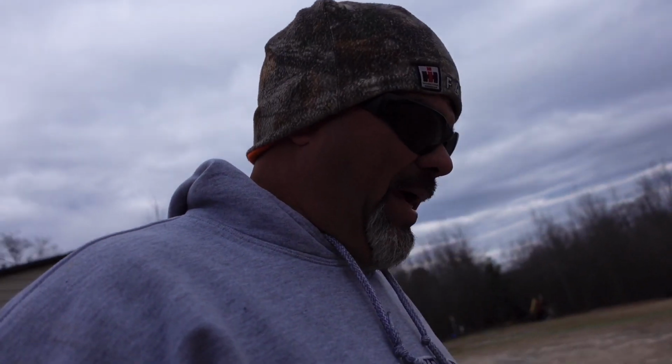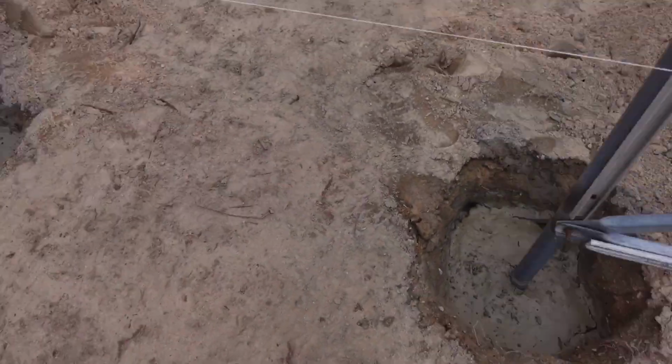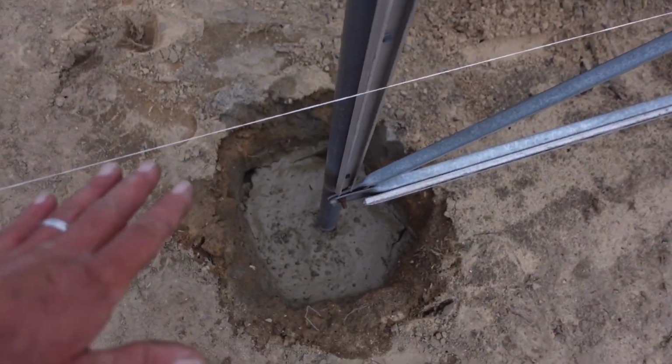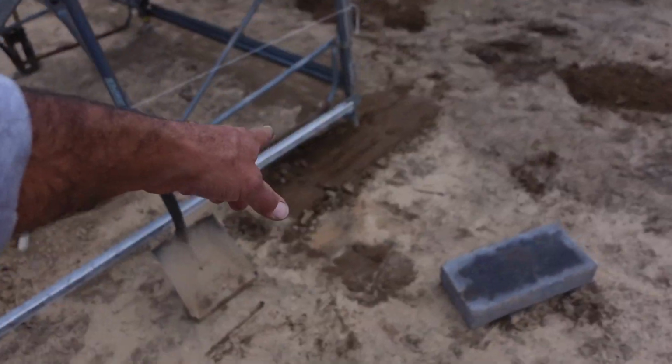All right, guys, so back to the high tunnel, and yep, the water's going down on the concrete on the poles. I'm not gonna try to move them because I know everything's set there. Tomorrow we'll just backfill all the holes, but I think for today, you can see where it started shoveling out.